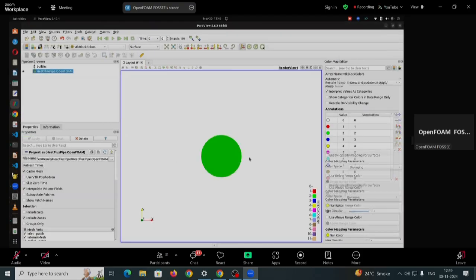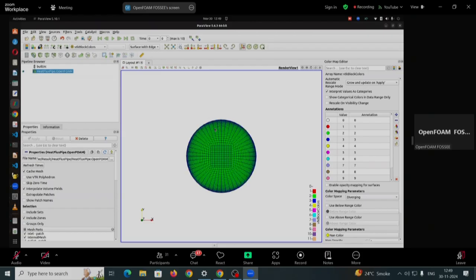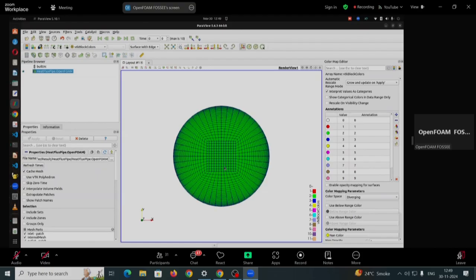I click apply. So if you see, if I do surface with edges, I have a nice structured mesh. I don't know, this is an O-grid type of mesh, I feel. I might have made a mistake also in naming. So you see the mesh is refined near the wall where I want to capture the boundary layers and slightly coarser near the center where the gradients are very low. So in the regions where you are expecting maximum gradient, your mesh should be fine.